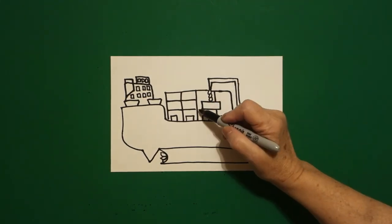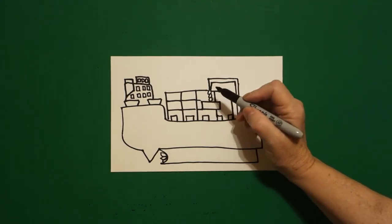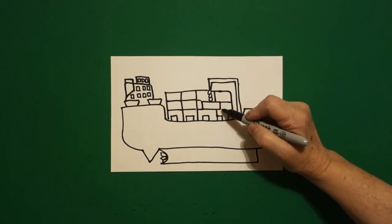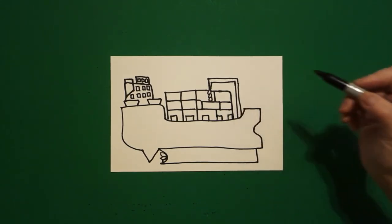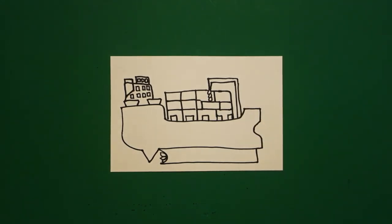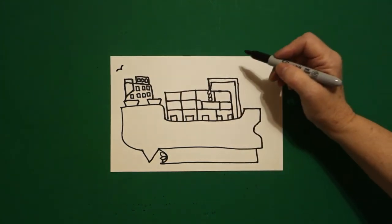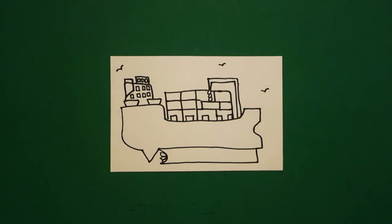Leave that space. Let's do one, two straight lines. Jump over. One, two straight lines. I think that's all. Okay. All right. Now, let's see if that's everything. Oh, yes. Come up here and just do a curve line, curve line. Curve line, curve line. Down here, curve line, curve line.